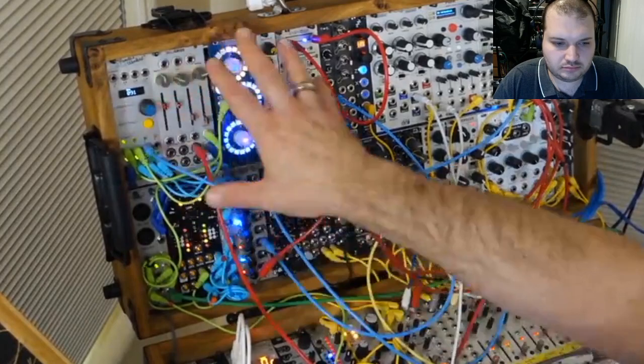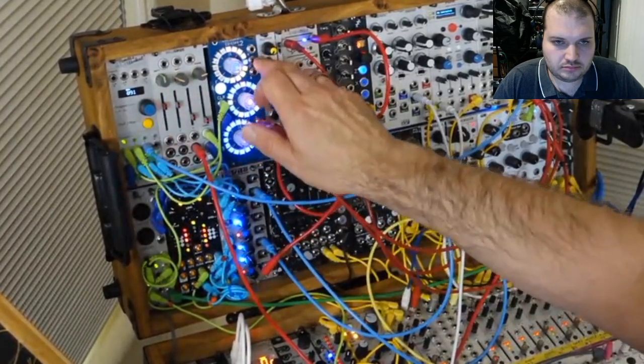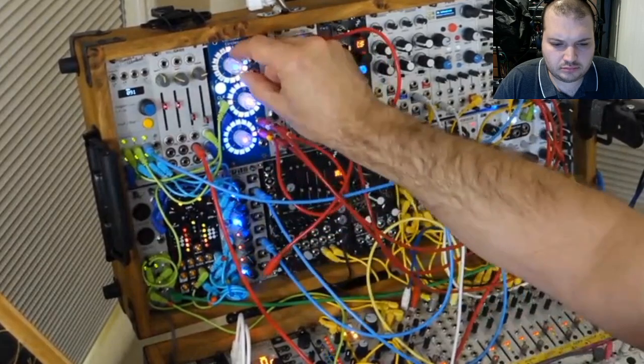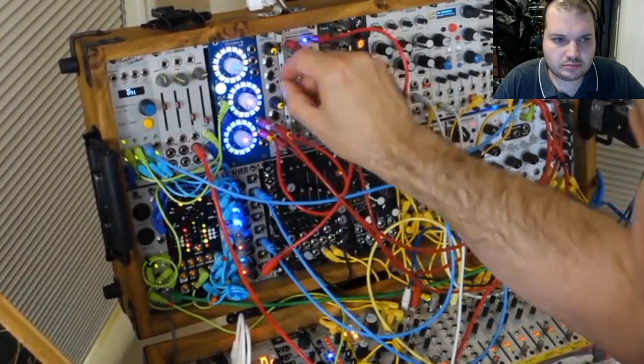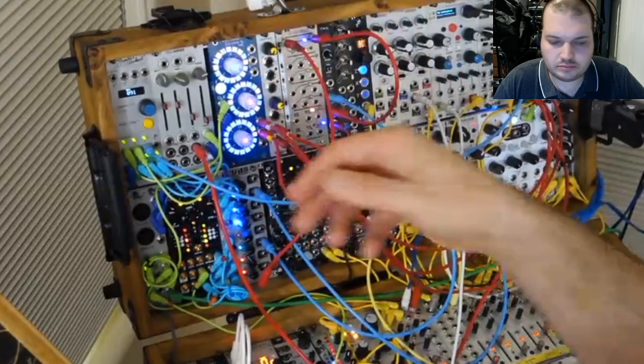Now, the way I have my system patched is I have Pamela sending a reset signal to Euclidean every 4 measures. So even if I go off on some strange durations like this, it'll come back to the 1 after 4 measures.